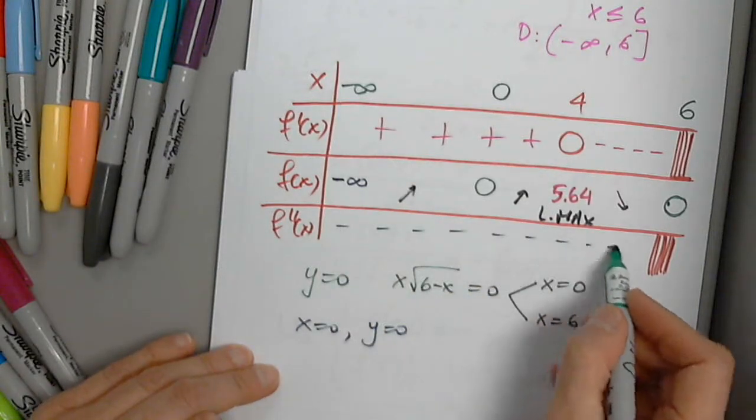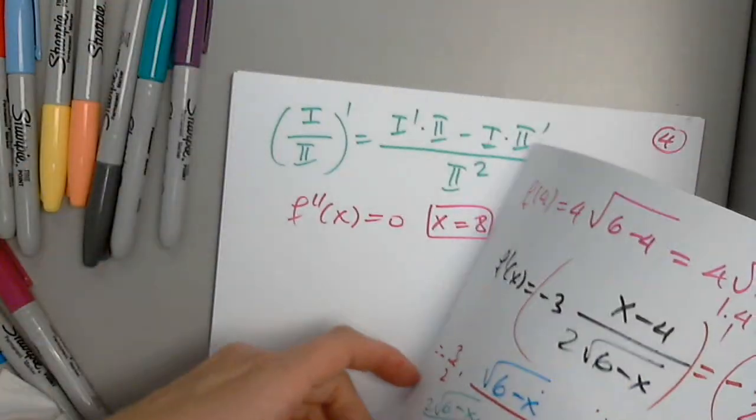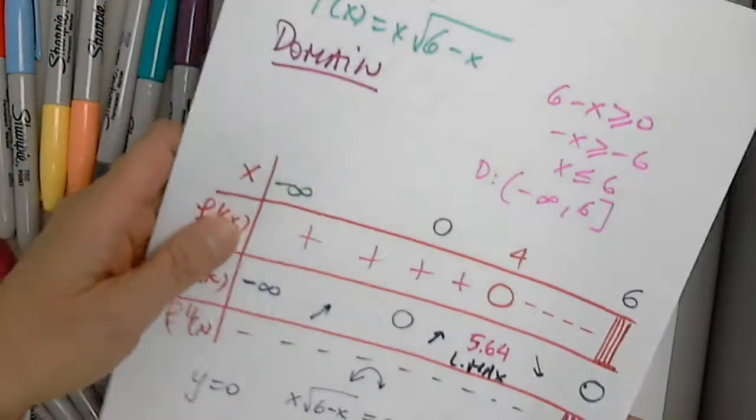What does that mean? It means that this function is concave down everywhere. When the second derivative is always negative, the function is concave down. If the second derivative is positive, it will be concave up. What if it changes sign? If it changes sign, that's an inflection point. But it doesn't change sign anywhere. The function is opening downward. That's all the information I need, and now I'm ready to graph the function.